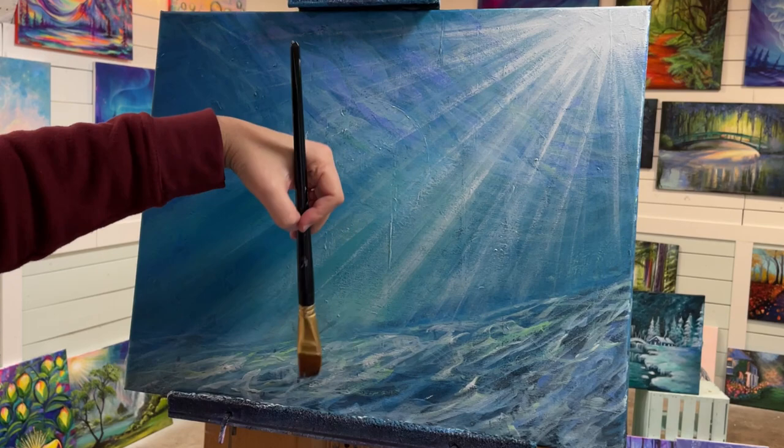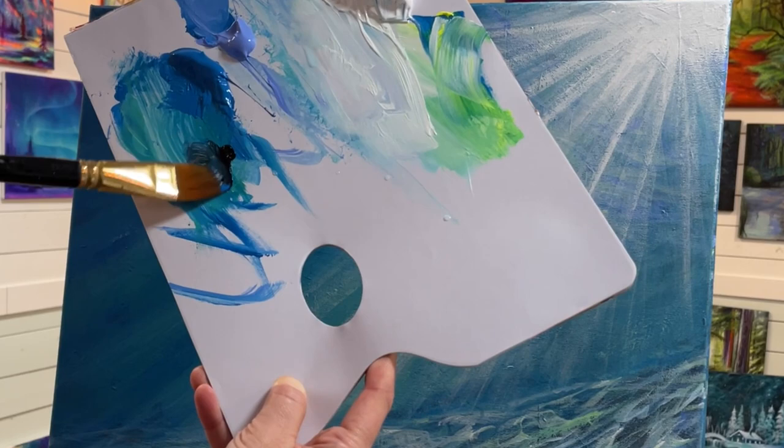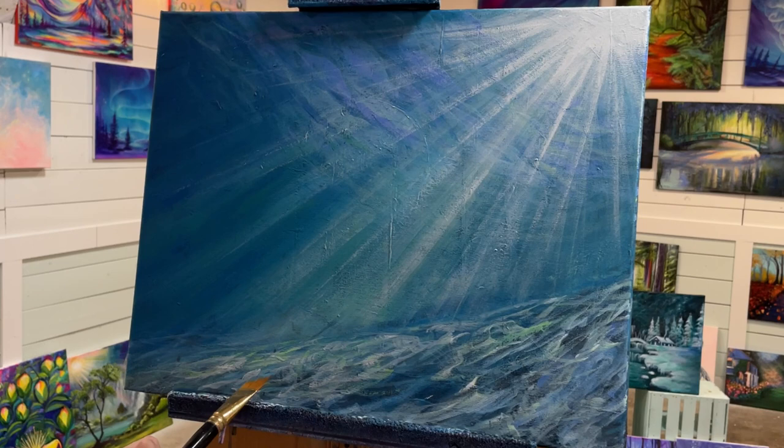Okay, so I'm going to take a little bit of black now and I'm going to start making a shadow color. A little bit of water on my brush. I've got my angle brush still, so blue, black, and light blue violet. I'm going to work on a few areas here.